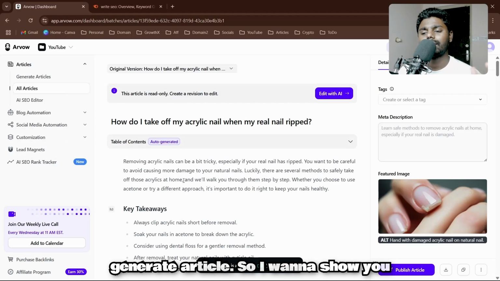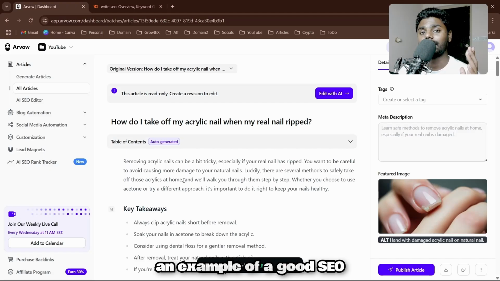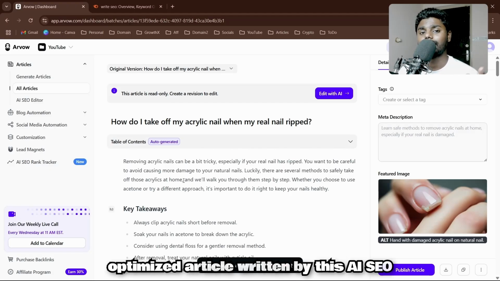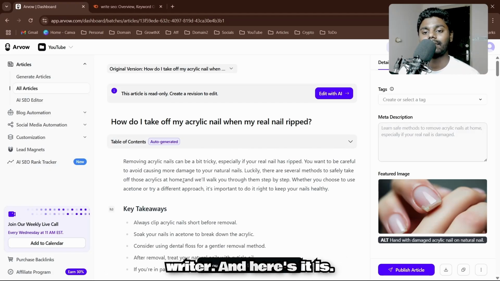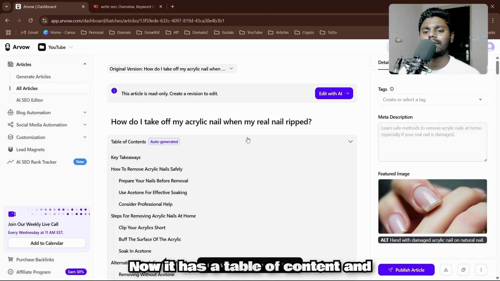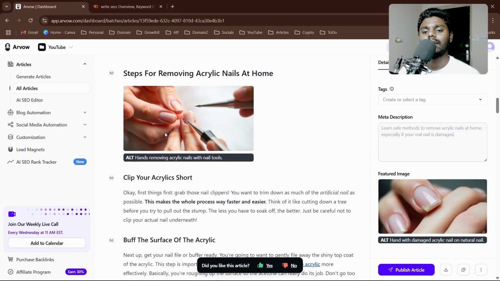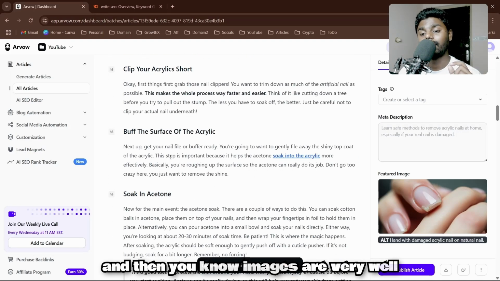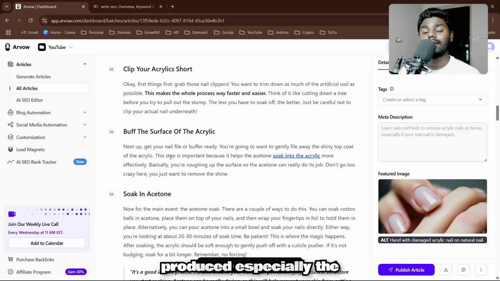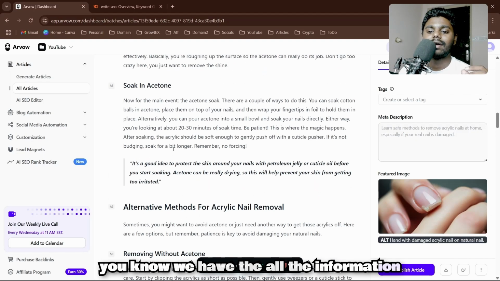I want to show you an example of a good SEO optimized article written by this AI SEO writer, and here it is. It has a table of contents, key takeaways, and H1, H2, H3, and then the images are very well produced, especially since the image models from OpenAI have gotten better.